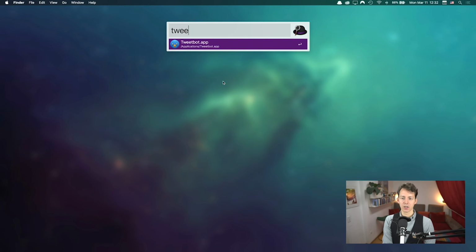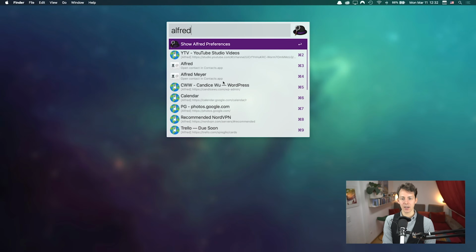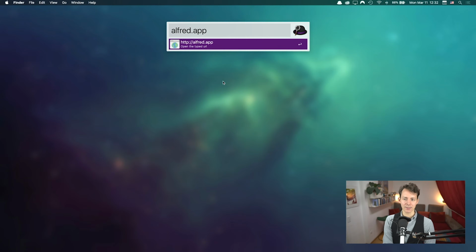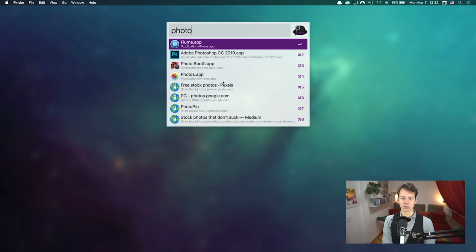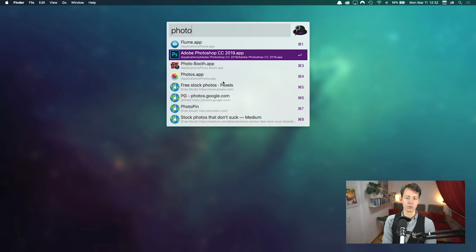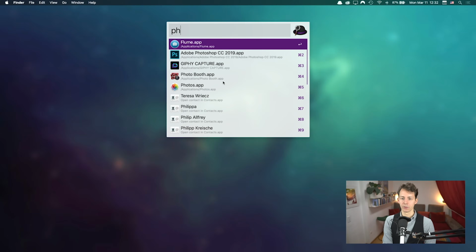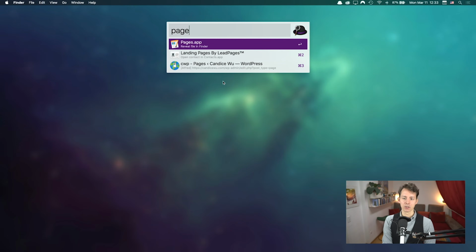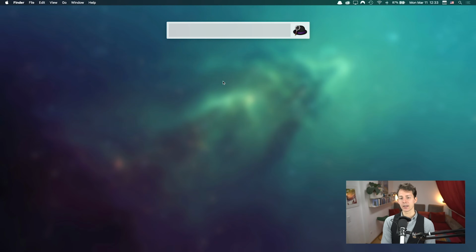Now, I would like to show you a couple of things that are possible here. One thing is, for example, we can just search for applications, and those are immediately available in the normal search. But what you will notice is, for example, that I don't have access to the Alfred app, but if I want to search for Photoshop, I could use that and open Photoshop immediately. Also Photo Booth, or if I wanted to launch Pages, I could do that. All of those things are really easily accessible.